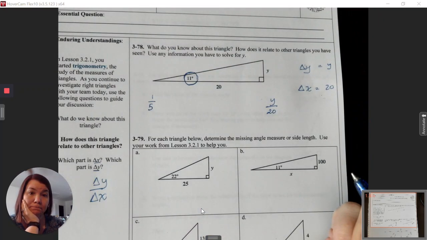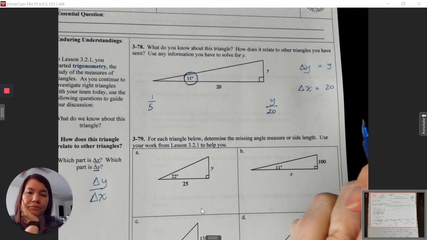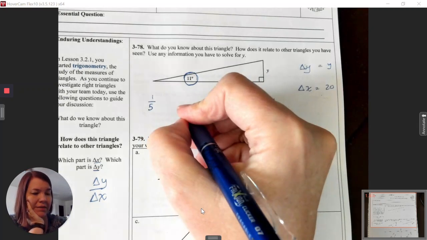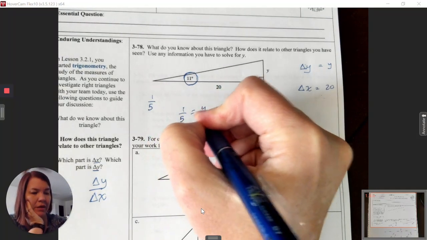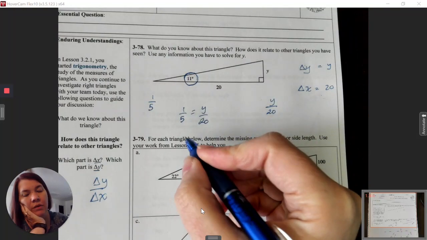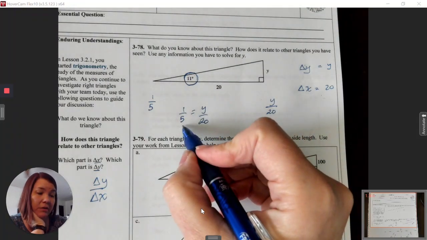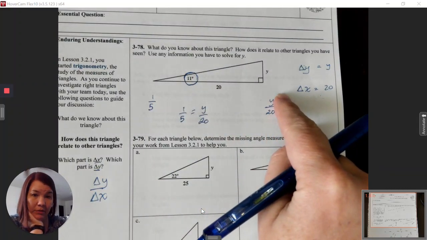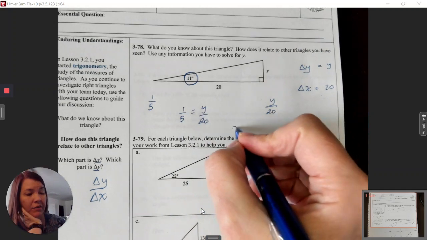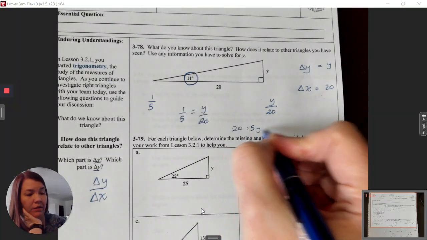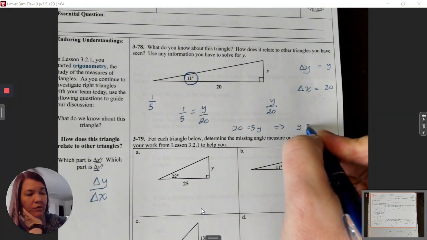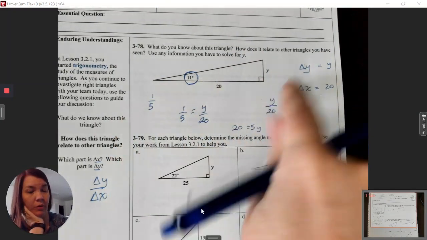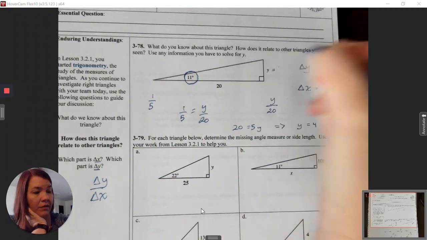So thoughts? Just thinking. Granted, you can't share your thoughts with me right now, which is too bad. We can set up a proportion if we would like and try to solve it. We can use reasoning to help us solve this. Like, oh, I have to multiply 5 by 4 to get 20, so y must be... If we went ahead and solved this, we'd have 20 equals 5y, which leads to y equals 4, which is also, since I multiplied 5 by 4 to get 20, 1 times 4 is 4. So I believe y is 4.